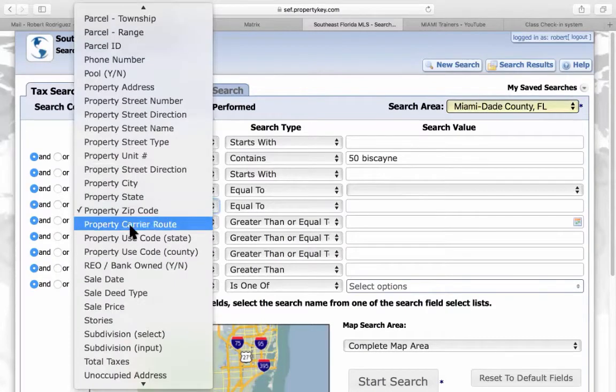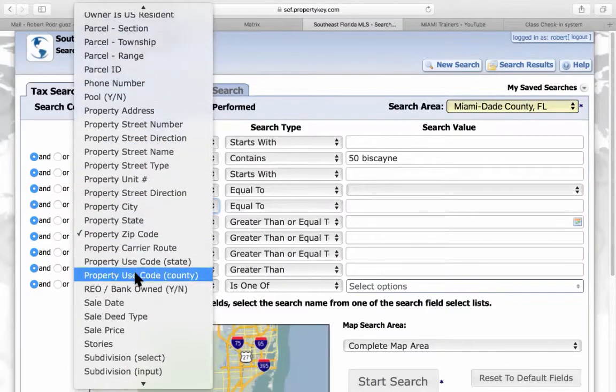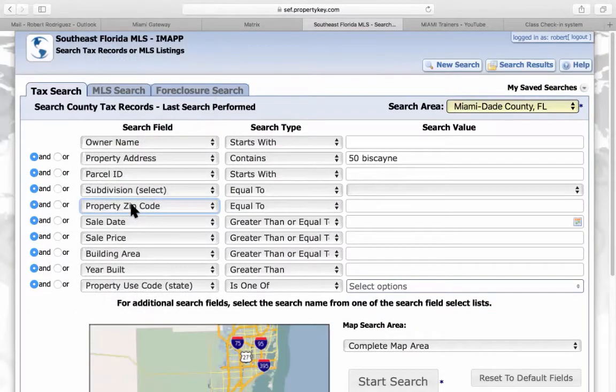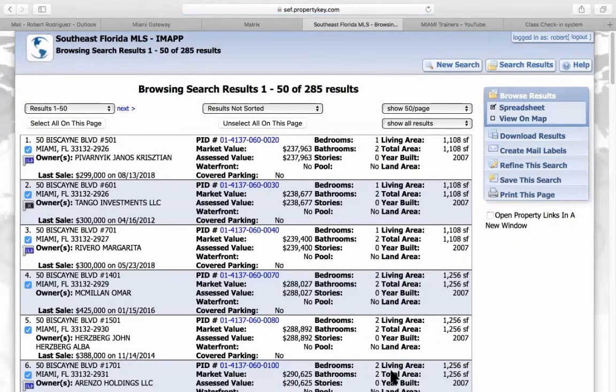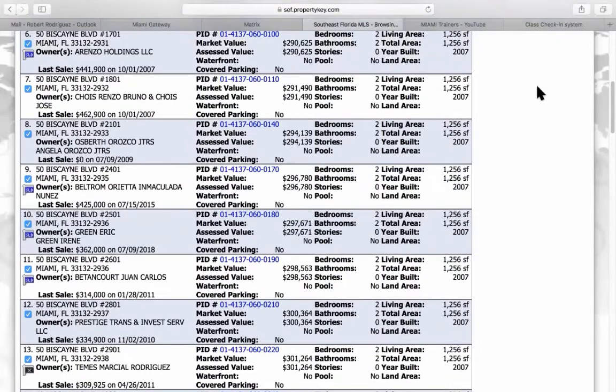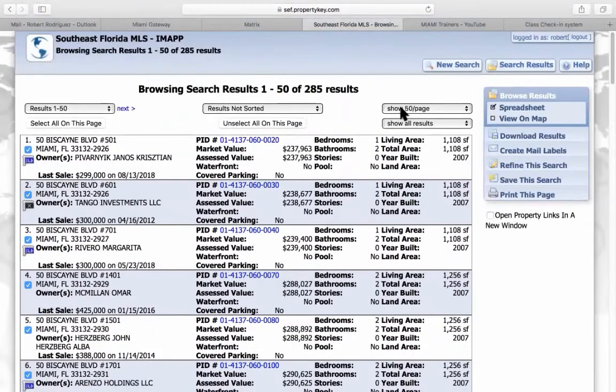So the first thing that you want to do is filter owner occupied properties. You're going to open up any of the fields that you're not using, and you want to select owner occupancy, all right? So owner occupied, and once you select owner occupied, you want to answer yes on the right-hand side, and then click on Start Search. Out of 540, 285 owners have homestead exemption in their property. So that means that half of the building is owned and lived in by the owner, and the other half of the building is owned and probably rented out, okay?